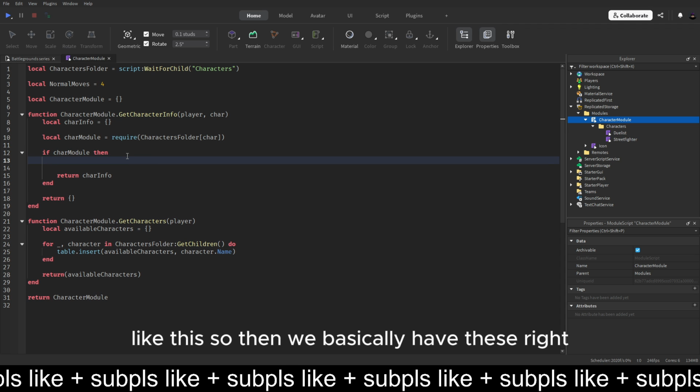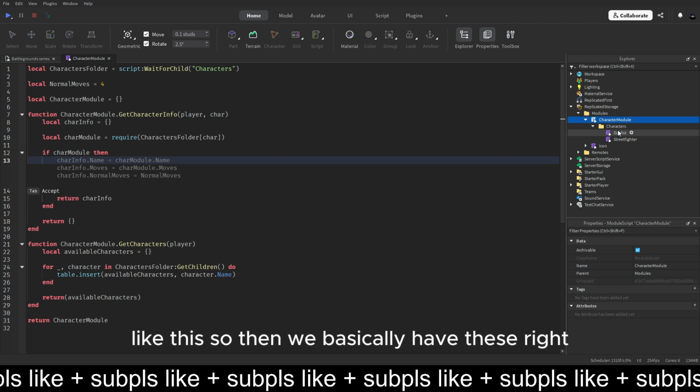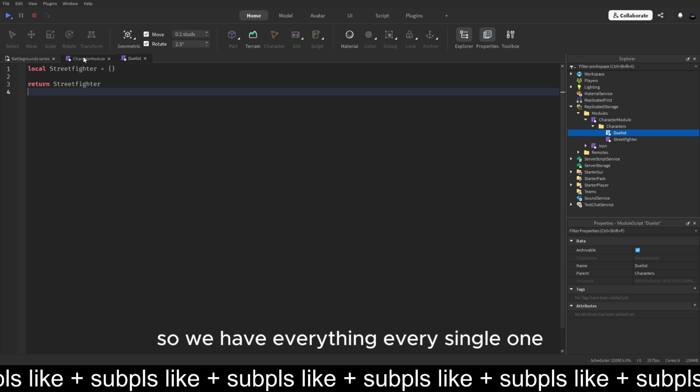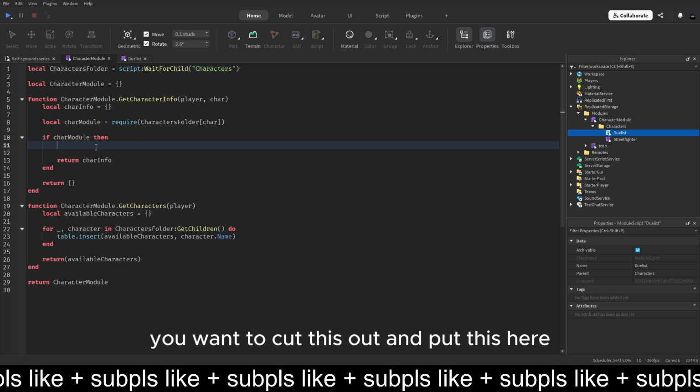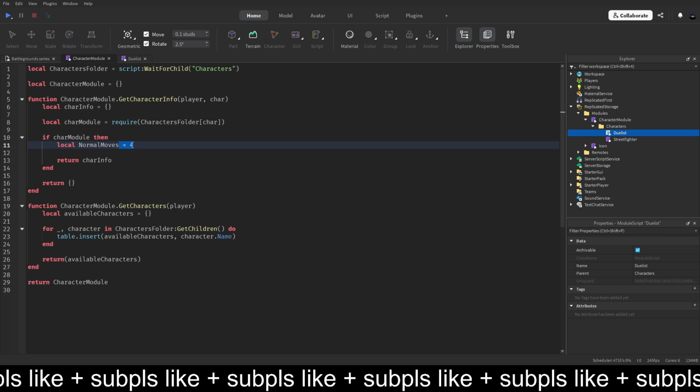So then we basically have these, right? We have everything, every single one. We want to cut this out and put this here. Set this equal to character module dot normal moves, none.